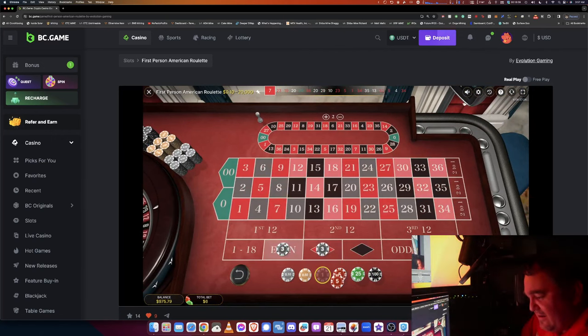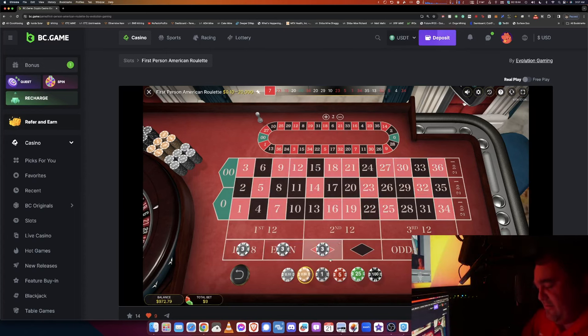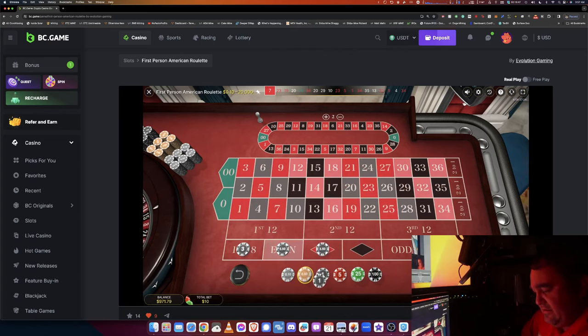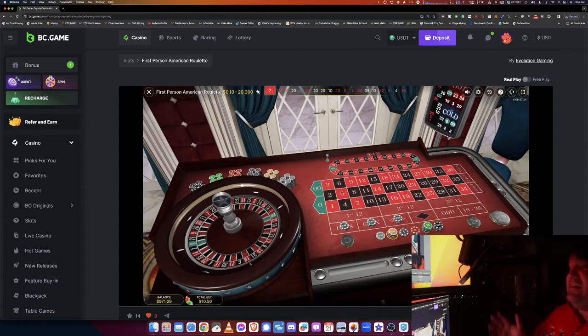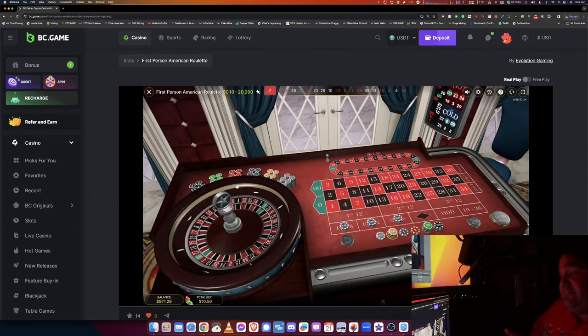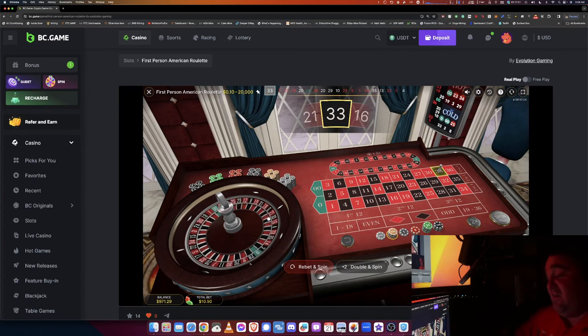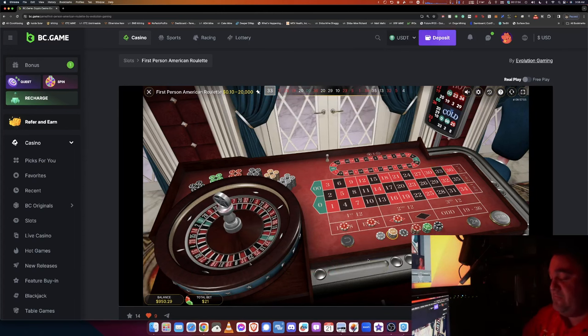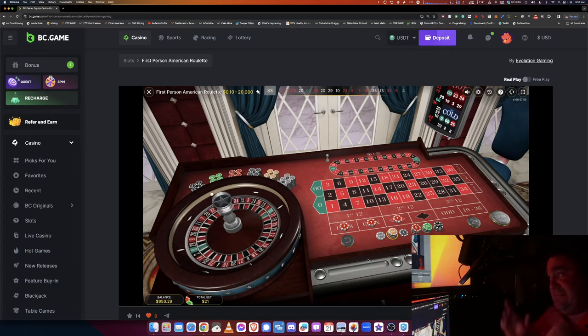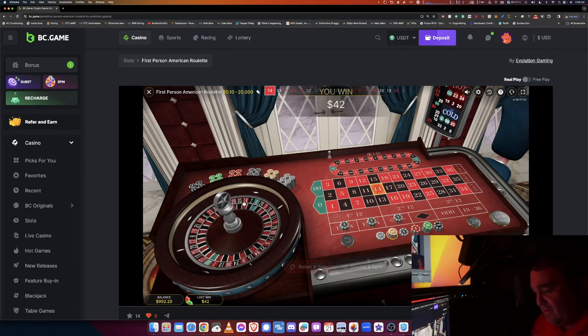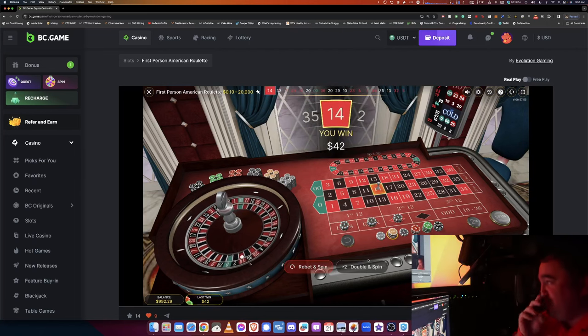Let's say we have a higher minimum, like, for example, a $10 minimum. Well, we can start at like, let's start at $10.50. This gets us to that $10 minimum I didn't want to play. Now, it's going to suck us down quicker, but it's also going to bring us up quicker too if we hit the right thing. That was a suck down because we lost everywhere. So we can double and spin. Let's double and spin. And I'm going to show you how you can get out of this. Hopefully. Oh, there we go. That's a nice one. That's a $42 win right there.